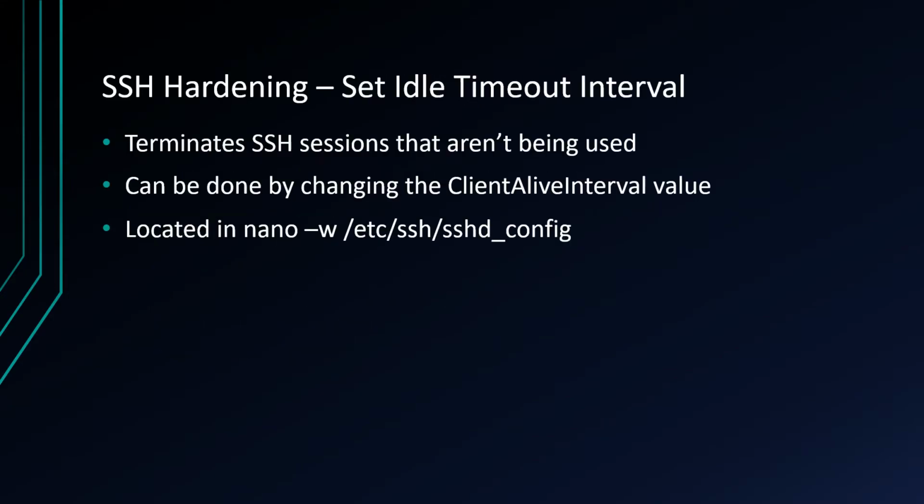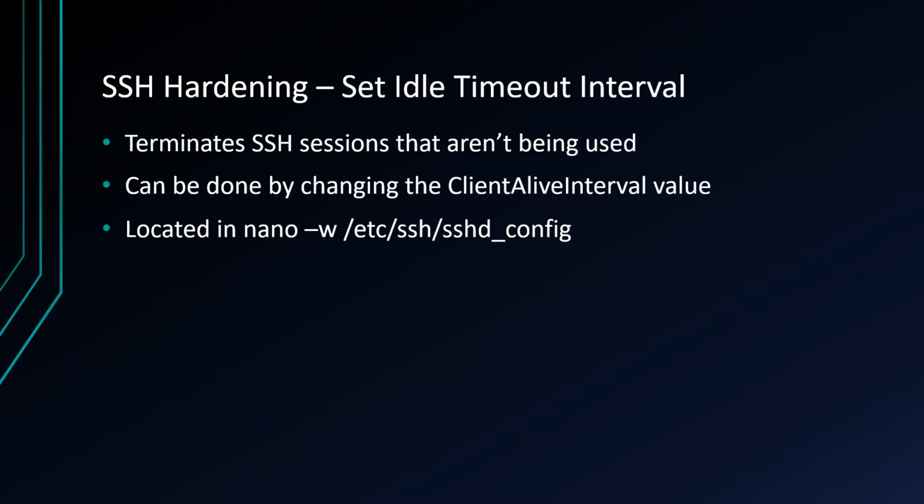So the next hardening recommendation that can be done is actually quite simple. And this is basically just setting an idle timeout interval. That's just a complicated way of saying that it is preventing SSH sessions from staying active and available for long periods of time, and it terminates them based on a given value.